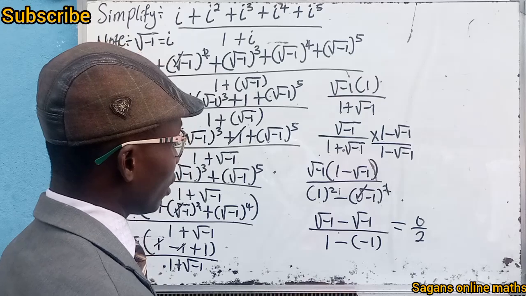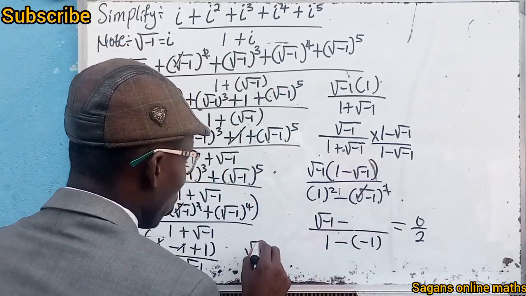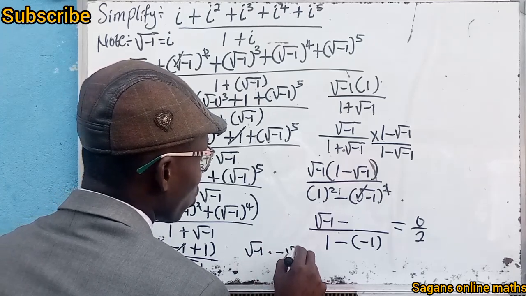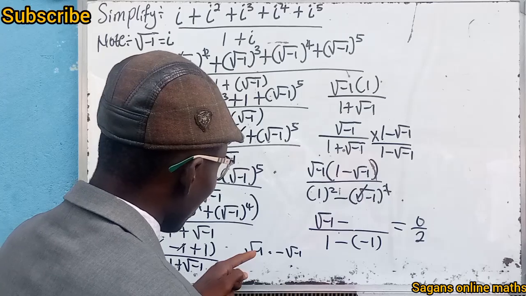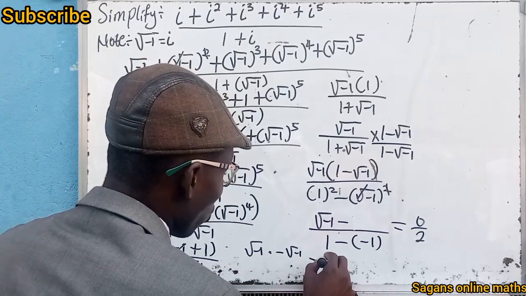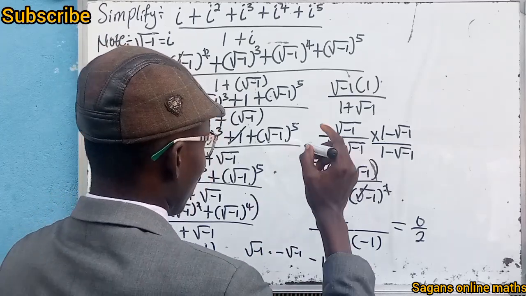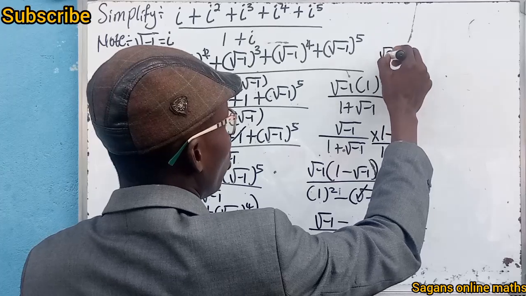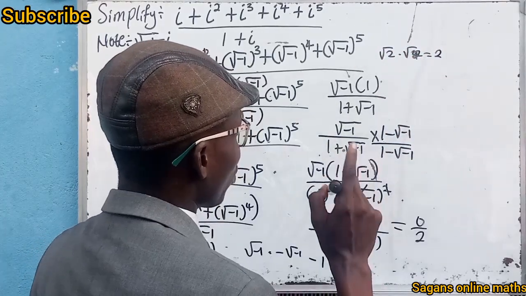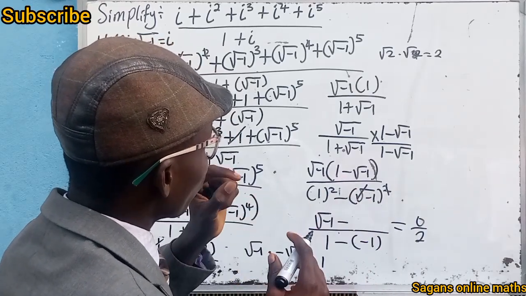Now look at this multiplied by this. Observe very clearly: minus √-1 multiplied by minus √-1. From here, look, there's a mistake. Now this multiplied by this, I'm going to have minus minus 1, because we know that √2 multiplied by √2 is equal to 2. Reason being that we can multiply those numbers and take the square root. The square root of 4 is 2.